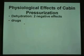So the air coming into the cabin is extremely dry, say less than 1% relative humidity. If you've ever sat in a pressurized airplane cabin and pulled out a piece of bread, in 5 minutes, boom, it's dried out because the air is so dry. There are two negative effects on the human body because of this dehydration. One of them is fatigue, F-A-T-I-G-U-E. You get really, really tired. The other negative effect is that it tends to give you a headache.